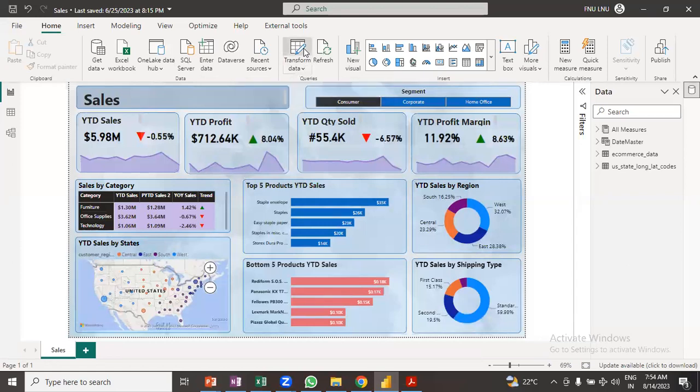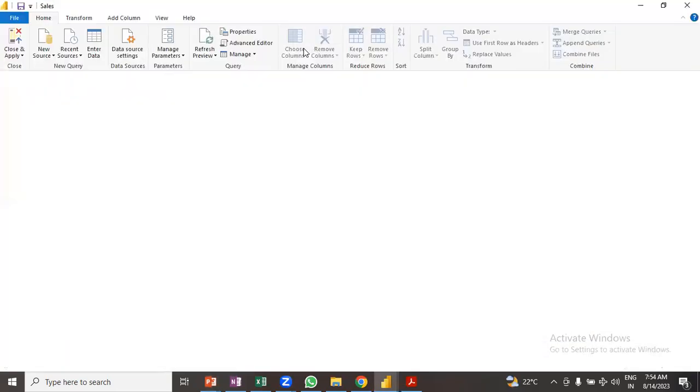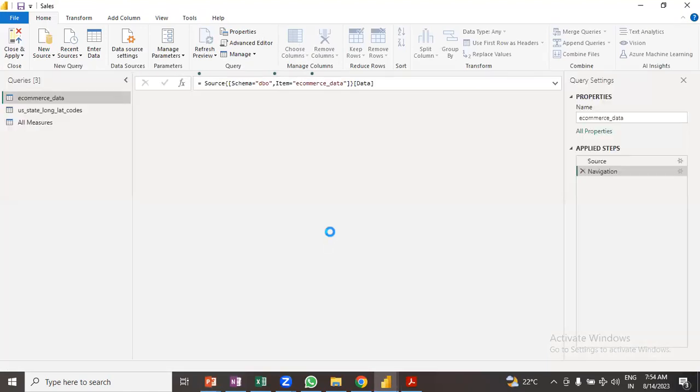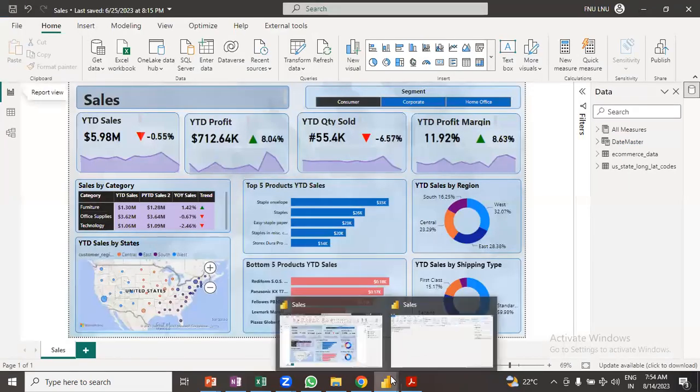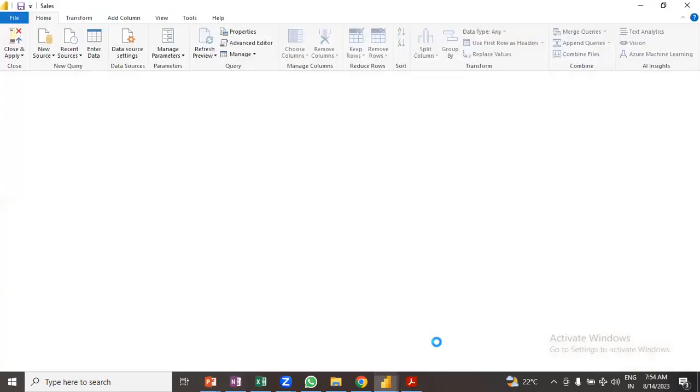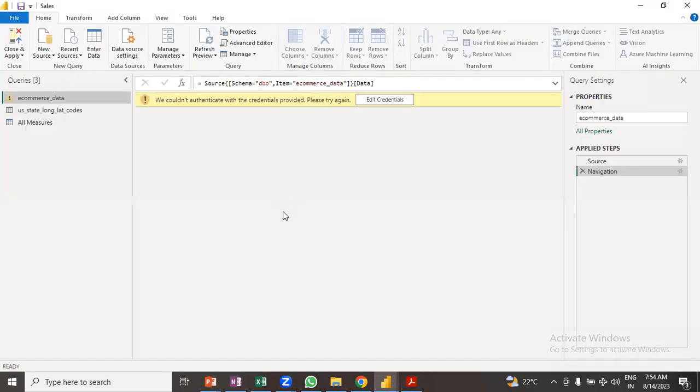And if I click on transform data, a new window will appear. A new window will basically open, which will be different than Power BI Desktop. If you click here, you'll come to know there's one window for Power BI Desktop, but now I'm in a different window, which is Power BI Power Query Editor. Now here, as I said, you will be able to do the ETL process.